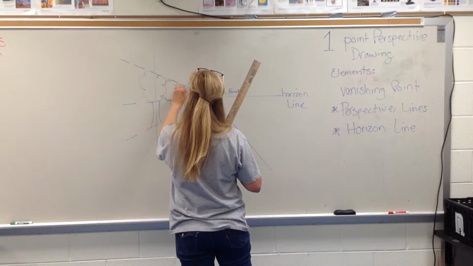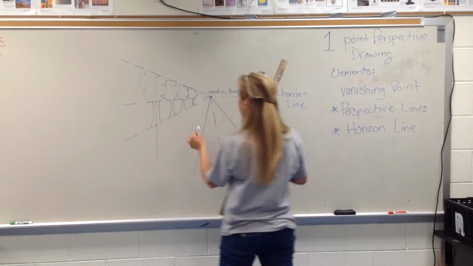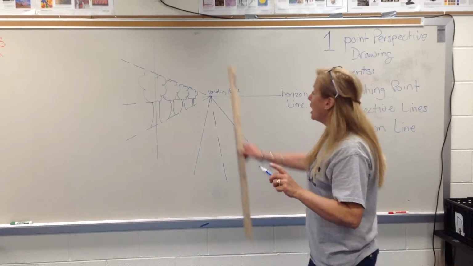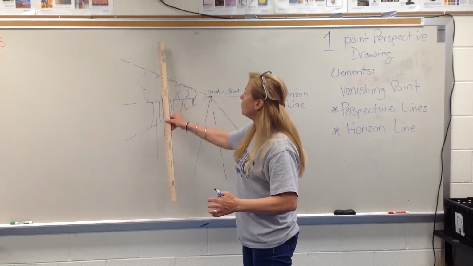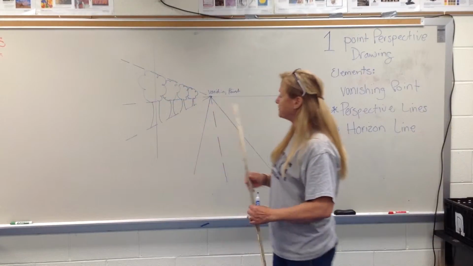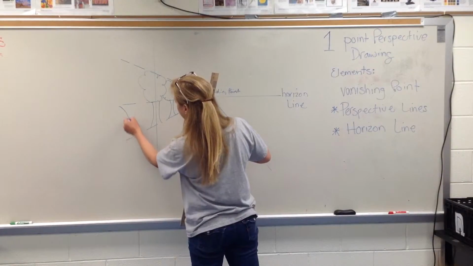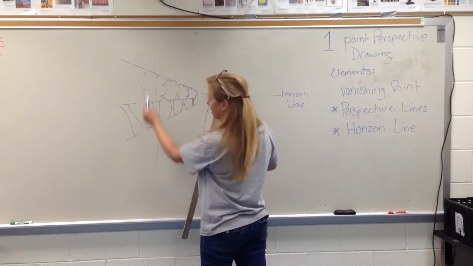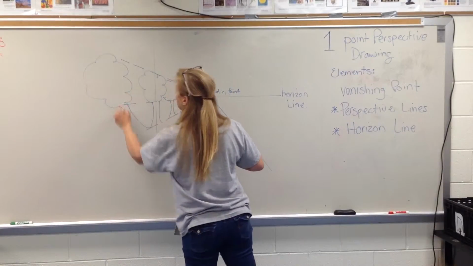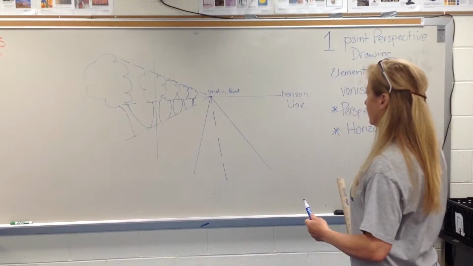And remember that the trees get smaller as they go away, so you need to make them smaller. Make the trunk smaller and make the top smaller, just like that. The reason, well, here, let me step back. The reason I want you to do a perpendicular line and then build your trees around that is because some kids get confused and they use the bottom perspective line as the line that they should make their trees off of. And then what happens is the trees start to fall over, and you don't want that. You want your trees straight up and down.